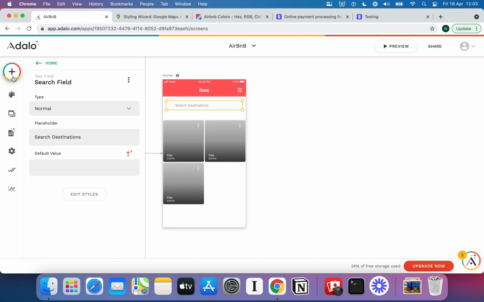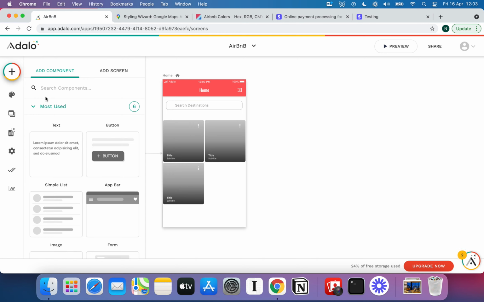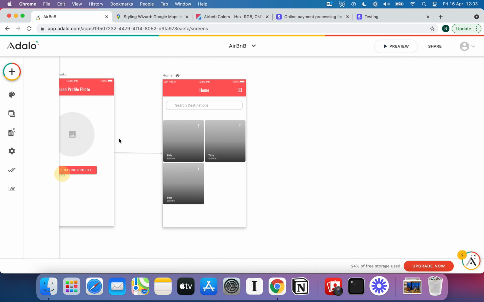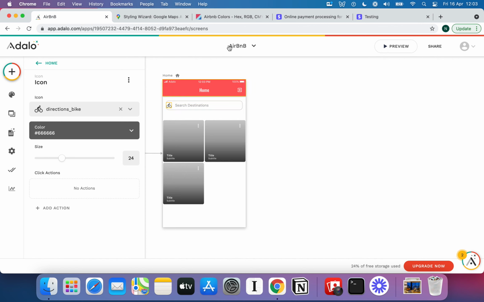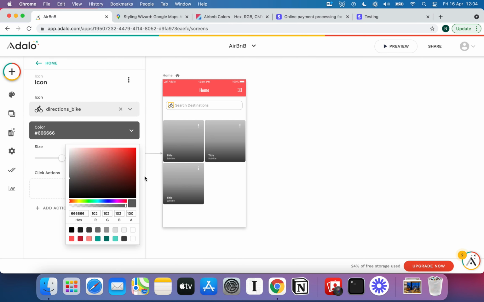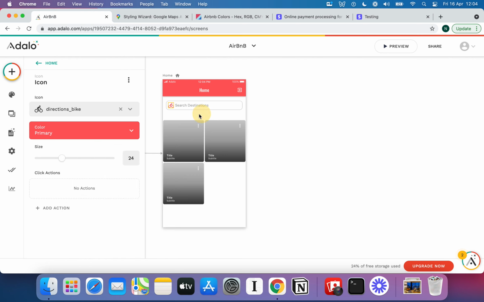All right, and then I'm going to hit the little plus sign. I'm going to look for, under buttons, we've got a little icon. Now the icon is clickable. I don't want to click it, but it is there if I want to. I'm just going to use my arrow keys to slowly nudge that to where I want it to be. You can see it's moving. It actually kind of looks like the guy's cycling across it, doesn't it? So I've got that there, and you can change the colour of that and stuff. I could make that, for example, Airbnb red, like that.